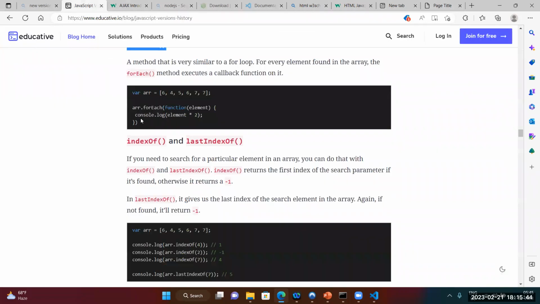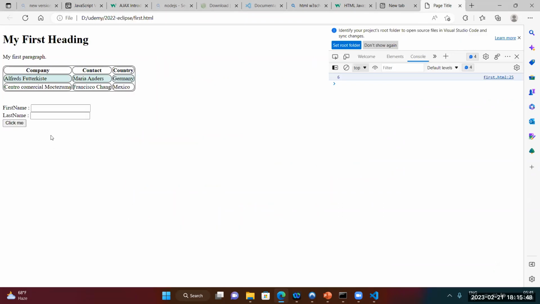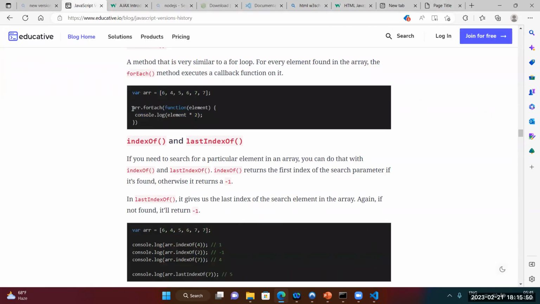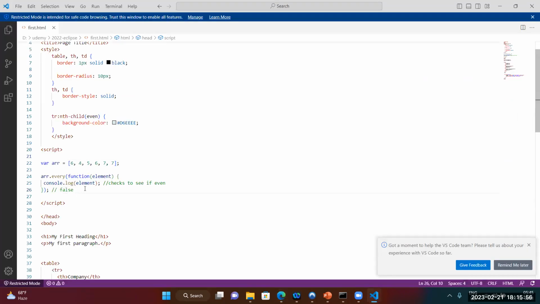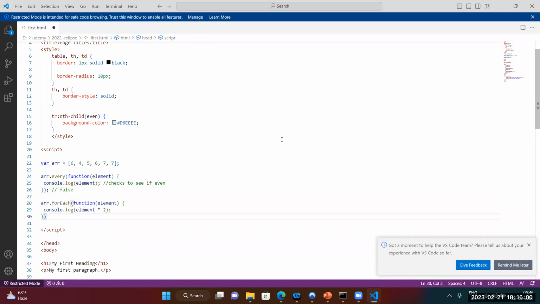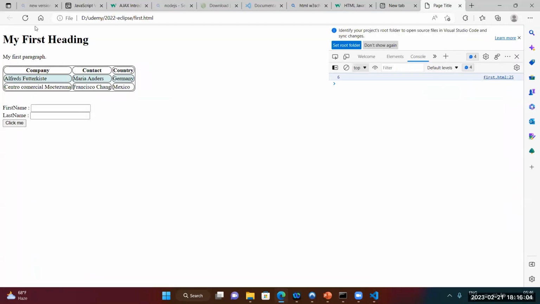Let me do one thing. I'll copy this one, and paste it here. Just do a refresh. If you see here, it printed a couple of things.